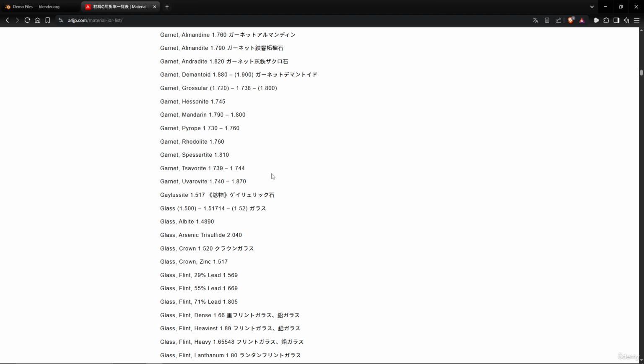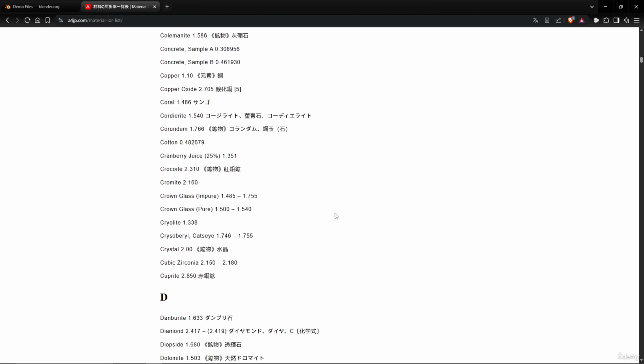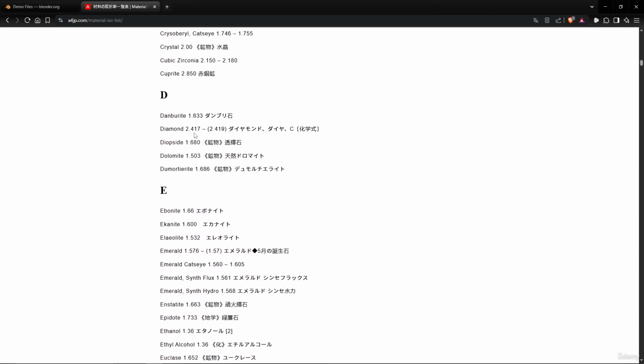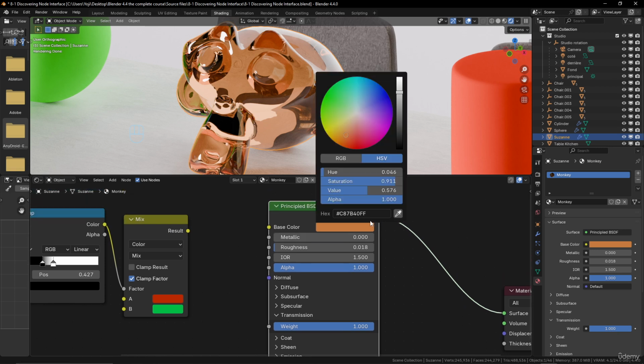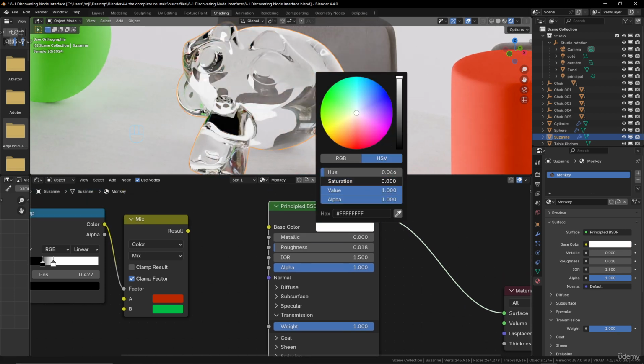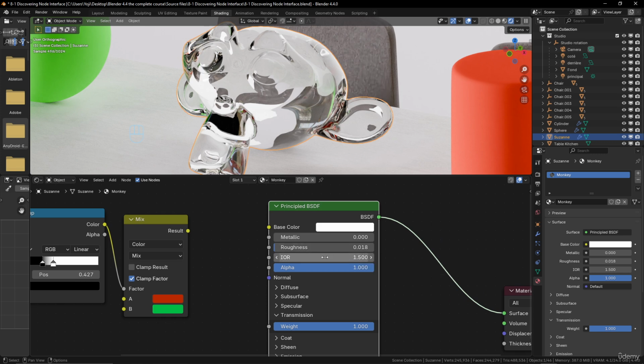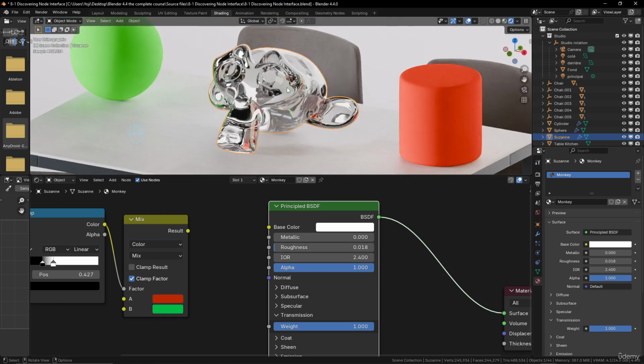So you can search for real materials. Depends if you want something like diamond. Diamond is very high, 2.4. It's the highest one. So if you want to create a diamond, you make it like this with no saturation at all, and you increase the IOR to 2.4 something, and you will have something that looks more like a diamond.